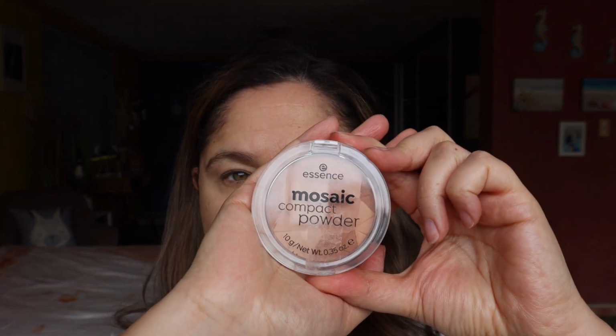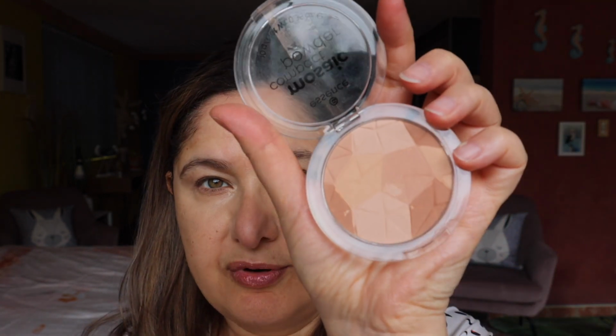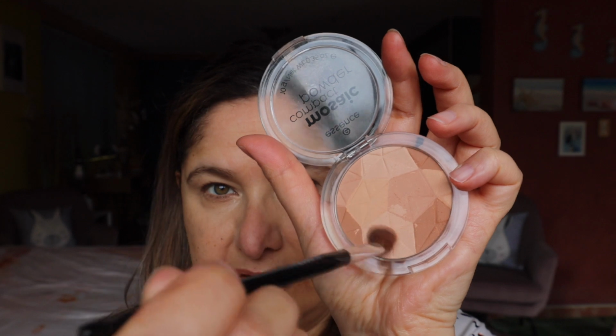So now that we have a nice light layer of translucent powder over the face, we can go ahead and pull out some bronzer. The bronzer that I'm using today is the Essence Mosaic bronzer. You can use any bronzer that you have on hand or that you like. With a fluffy brush, I'm just going in with that bronzer, swirling my brush all around, tapping off, and just putting that all over the lid. In nice circular motions, and with the remaining of that powder, working it all the way up to the eyebrow.